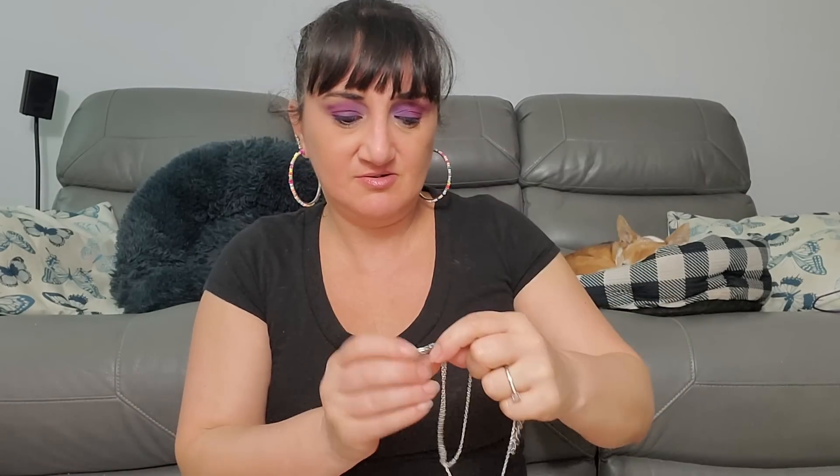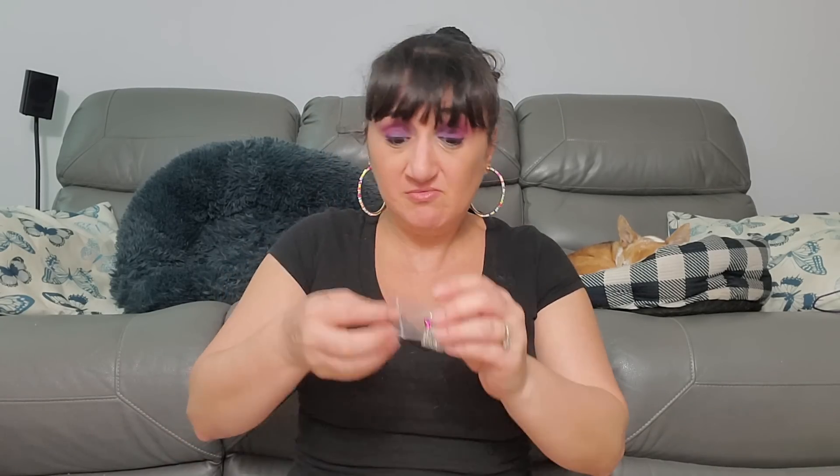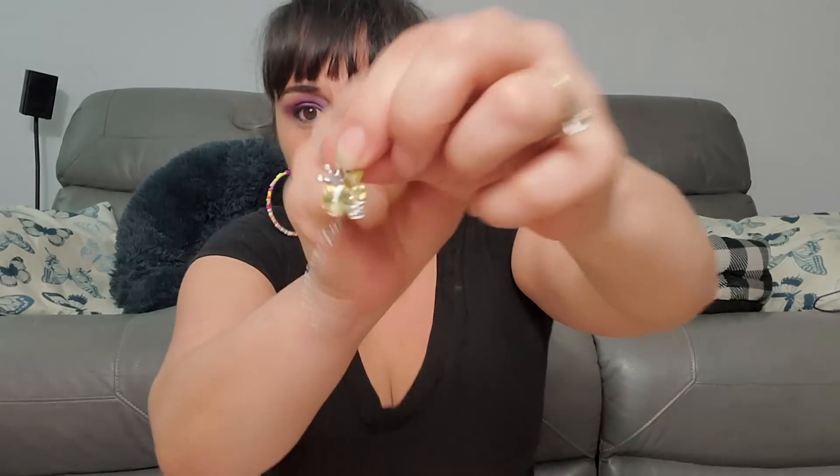Alright, so first we have a random little necklace and it looks like a heart in a bottle - that's cute. I mean, $25 is not a lot of money for a mystery. Oh, we have lots of jewelry! Another heart bottle with red or pink water. Are you another heart bottle? I mean, I can sell these at the flea market. This one's disconnected but is that a paw? Like a paw with a crown on it. Does she buy in bulk and then make these boxes? Now we got it in yellow - so we have green, yellow, and pink.